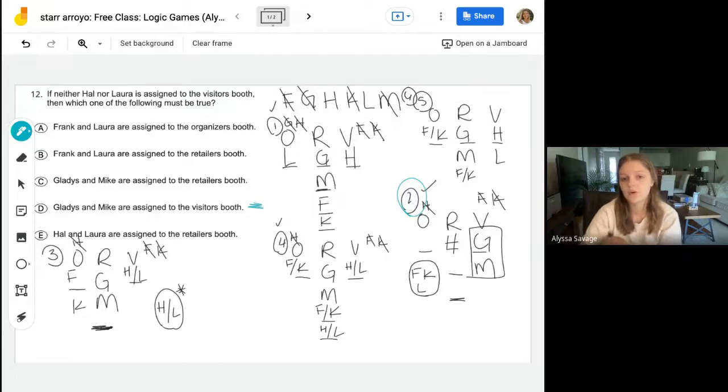So thankfully, we're only looking in one world, which means that it just has to happen in this world, set in stone. And really, you can predict this. I predicted either H is with R or G and M are with V. Those are the only ones that we can't move around. Anything that's talking about F, K, or L is immediately gone because it's not 100% sure where those variables are going to go. They can flip around.